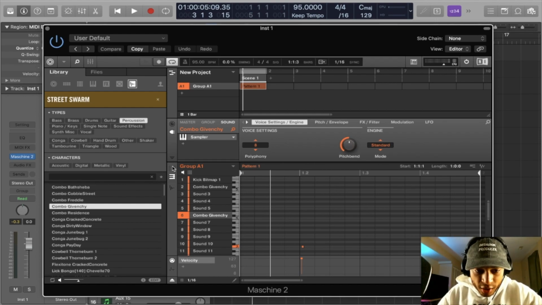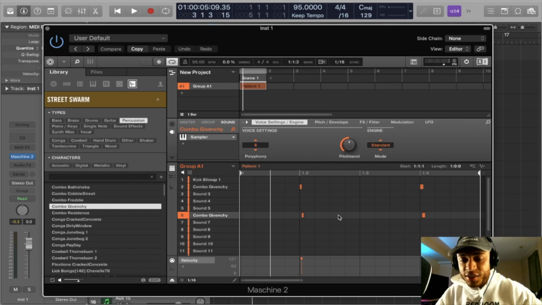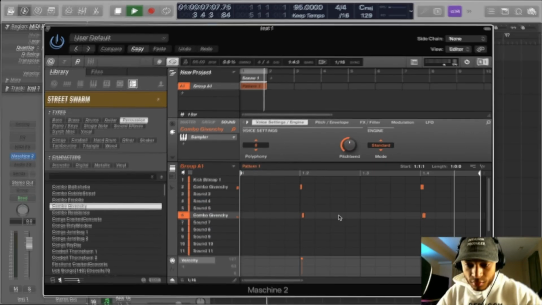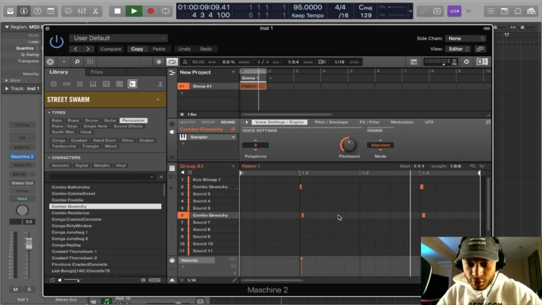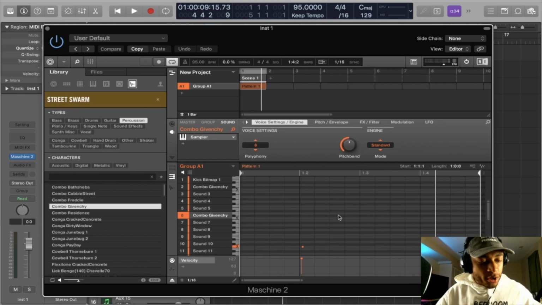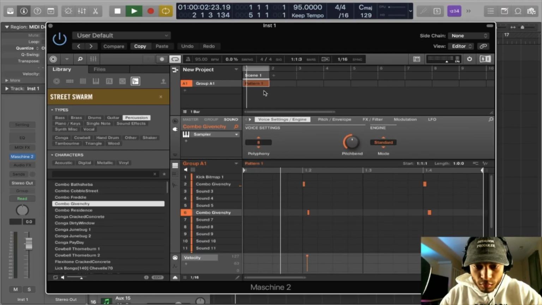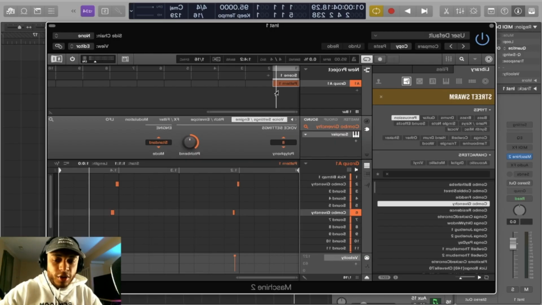So now if you look at them both, they're playing at around the same time, but the percussion sound is playing a little later. Let's hear what this sounds like. In fact, I'll nudge it over a little bit more just so you can really hear it. And you should be able to hear it like that, but I just want to make it a bit more obvious. So I'll just continue nudging it a bit. So now you can hear the percussion sound lagging a bit behind the snare.